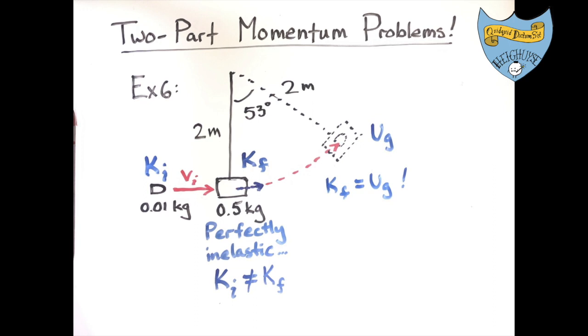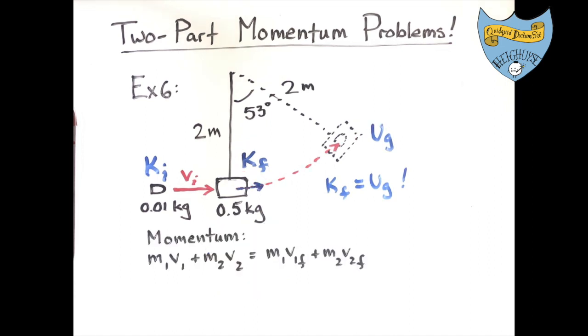There is, however, a relationship between the final kinetic energy after the collision and the gravitational potential energy that the system has after the collision, in that however much kinetic energy the pendulum arm has after the collision turns into gravitational potential energy when it reaches its highest height. This ends up being one of the key facts that we're going to use to solve the problem. Now, I'm going to pretend that I don't know that I'm supposed to use this fact just yet, because I want to first show you how you can't only solve this problem using momentum.